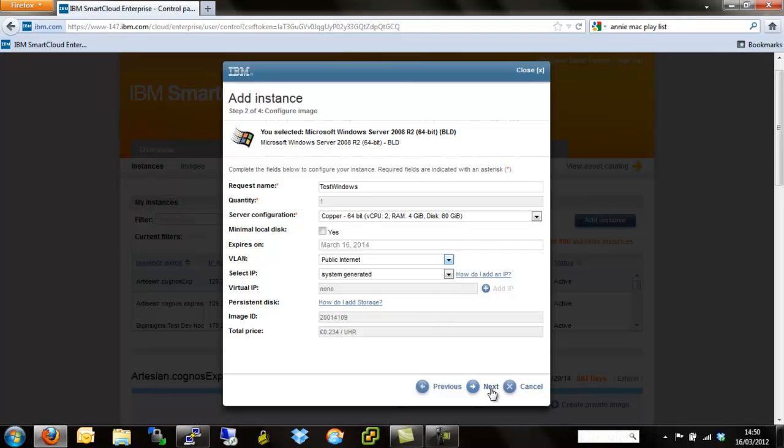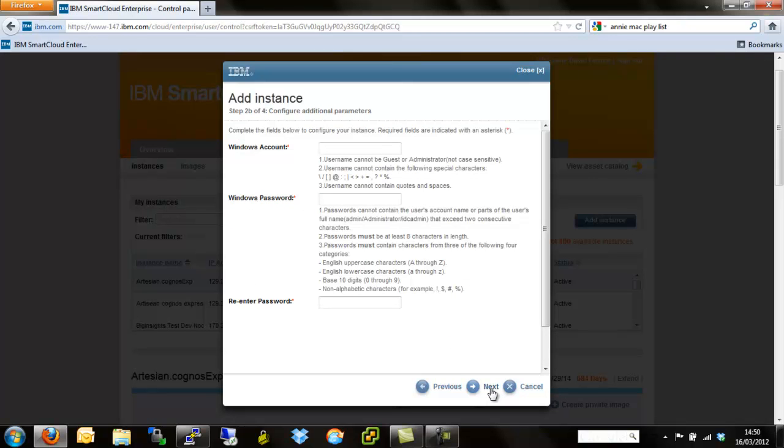So hit next. Now, unlike with the Linux instance, we don't need to provision keys for this particular server. We don't need any public-private key authentication to access the server. What we do need, though, is to create a specific Windows account for us to log in with for the first time. This account can be anything barring guest or administrator, because they're already local accounts with Server 2008 and Server 2003.